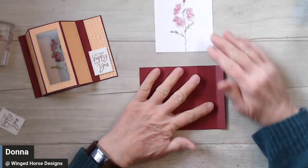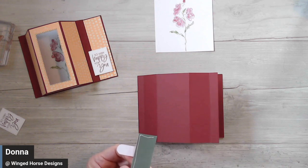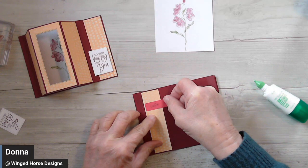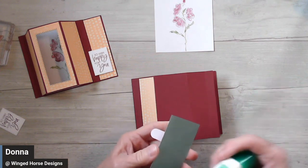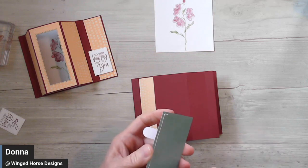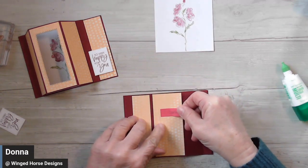I want to get that out of the way so that I can work here, and I got to remember to work up top. So now I'm just going to glue down each of these panels. It really doesn't matter to label them the way I did, and this pattern doesn't matter, but if you had a pattern that is very directional and you want it all to match across, then as you're cutting these pieces out, you would want to label them, just to make it easier when you're ready to assemble. You don't have to go back and try to line them all up together. Plus, if you label them, you have this nice little flag to help you hold things down.